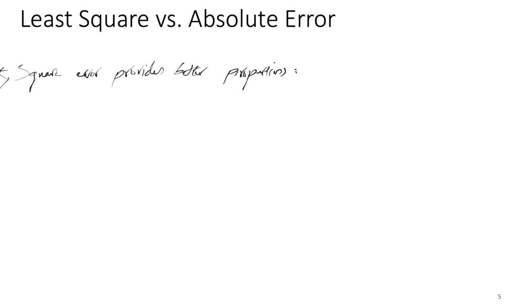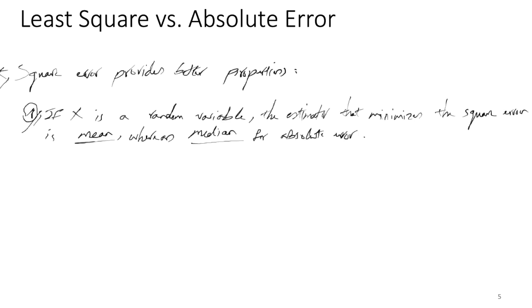So I brought up two examples just to have a better idea why we use least squares more often than the absolute error, just to have a better clue of the background about that. But if you want more knowledge, you can refer to the statistical textbook of Boyd, or there are tons of materials online. Just Google the difference between least squares and absolute error and why we use that, or in neural networks, L1 versus L2.